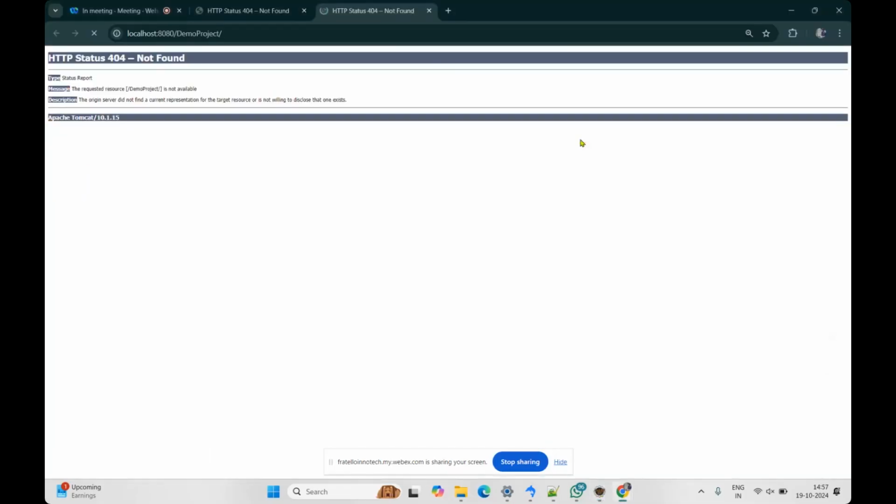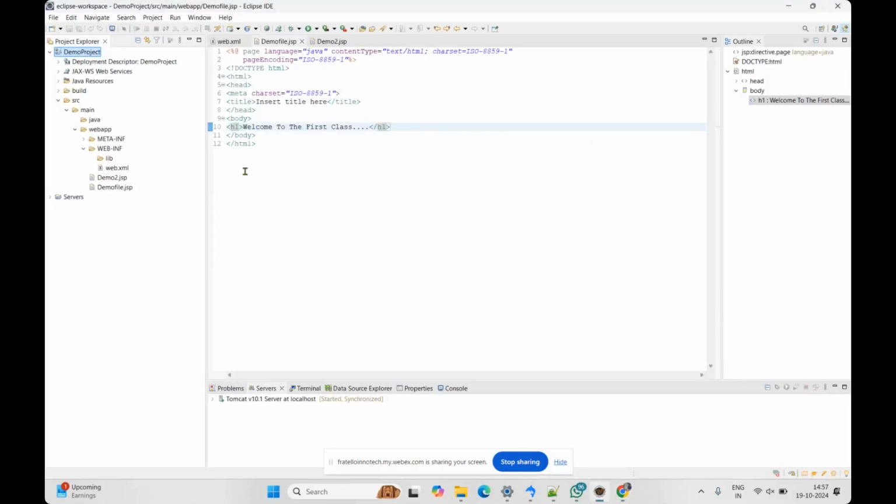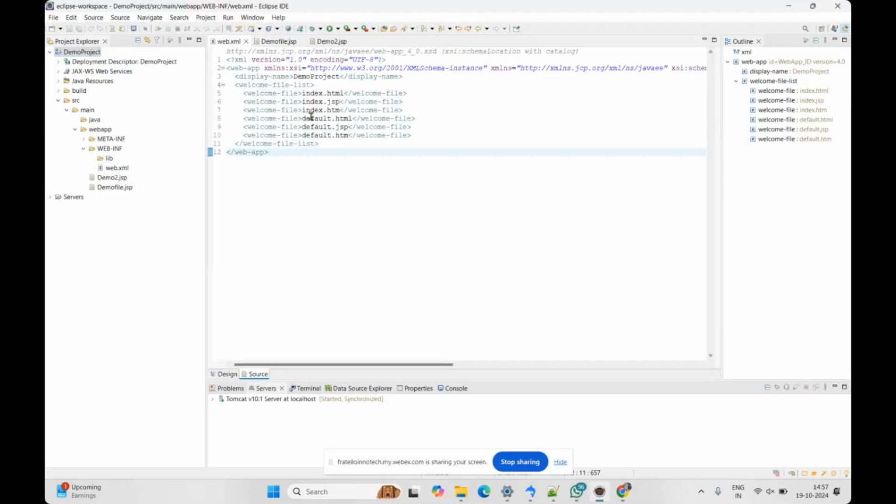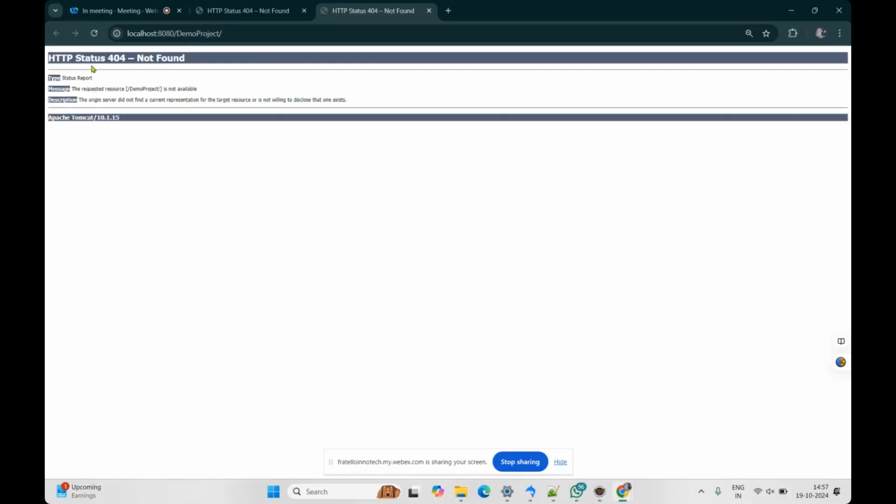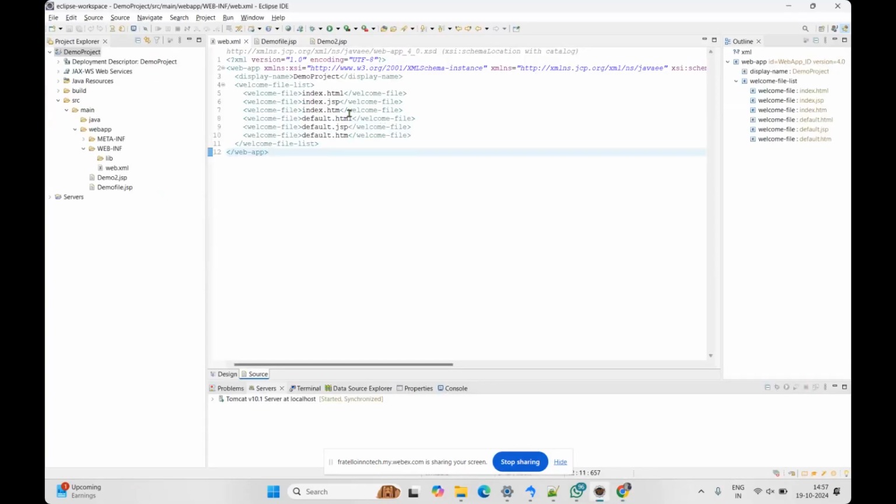Okay, see here we get status not found, right? Because in our web.xml file it is searching for the index.html file, but we didn't have that file in our web app, so it's showing us an error, status 404.